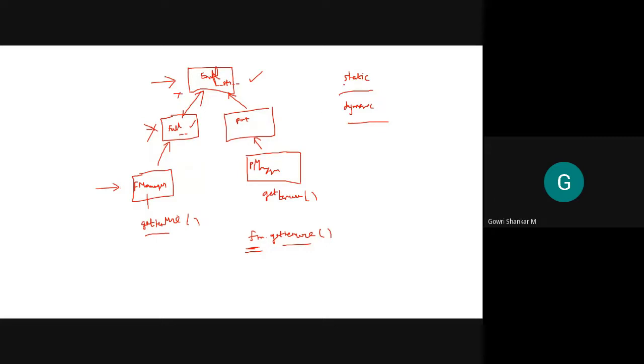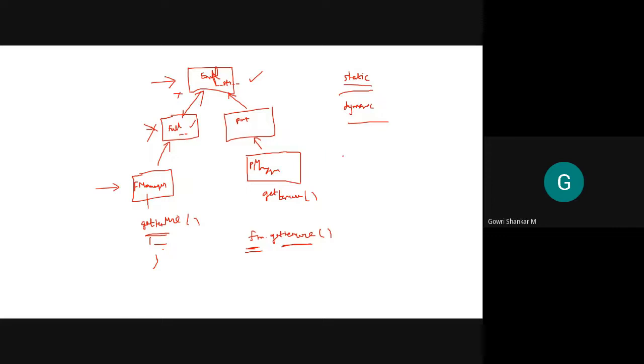So that is what we mean by static binding. We will bind this function call with the method that it has to invoke. This method that we have to invoke with this function call, this binding, occurs during compile time itself. During compile time itself, we know that this is the method that we are going to call.